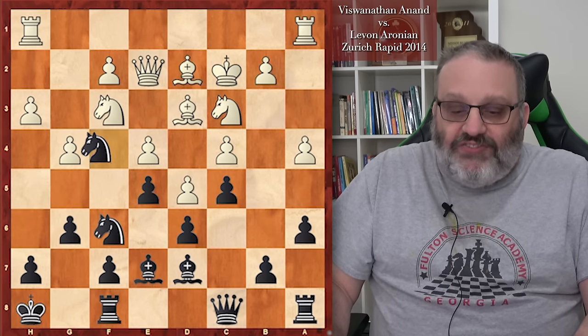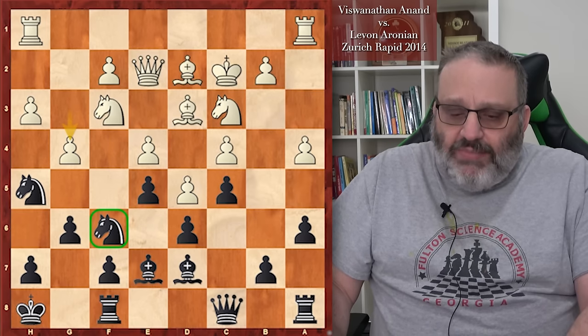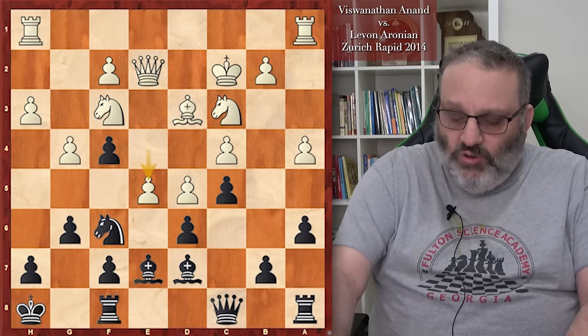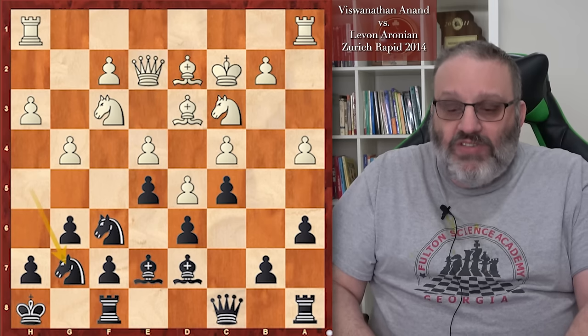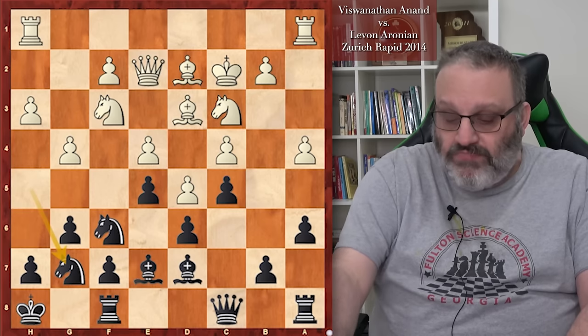Often I play knight f4 and sack a pawn in these positions, but well, my knight's on f6. Whoops. So that might allow e5 to come too quickly. This is probably good for white. White's crashing through in the center. So he played knight g7. So you can see black is very passive and Aronian is waiting for Anand to overextend.